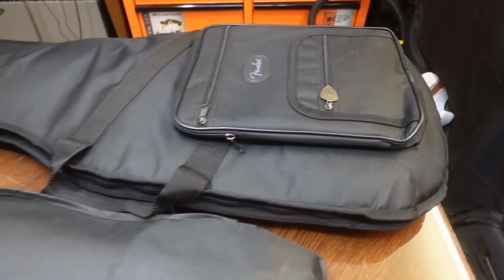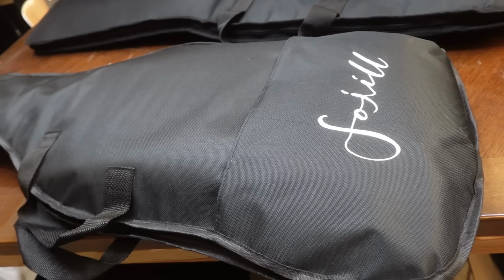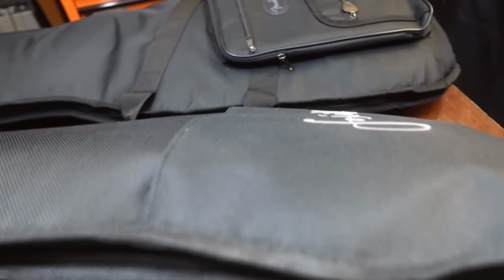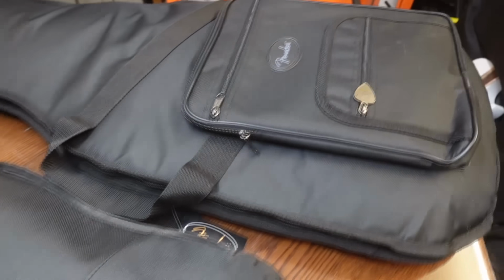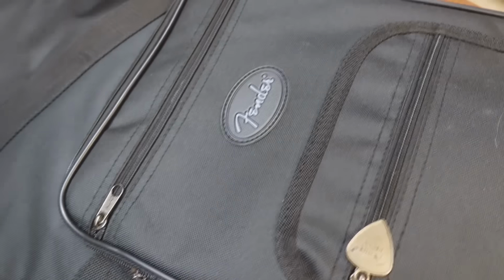A lot of you guys say those Fender gig bags are way better than those cheap guitar gig bags. Well, here's a Foggio gig bag. It came with a $100 guitar. I see the pocket here, but it's got one here. I kind of prefer the pocket this way too, because that gets caught on stuff. Maybe it's that little pick and that logo that makes this one so special.